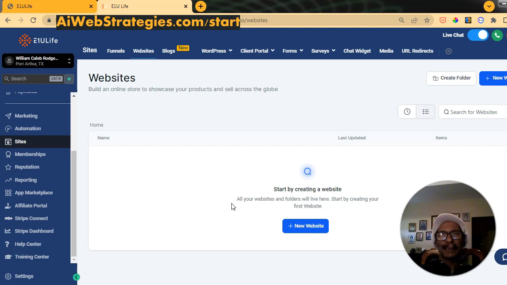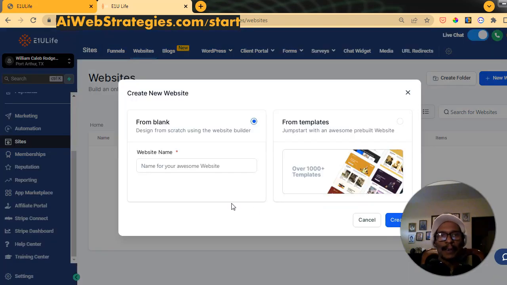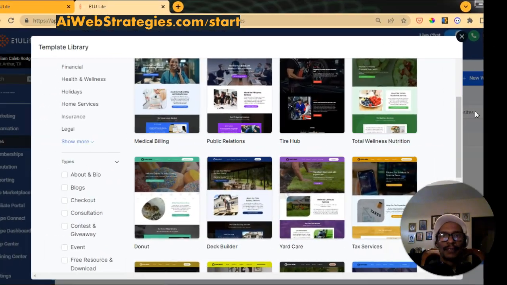I mean, it's not really that difficult. It's all a matter of point and click. You start by giving it a name. But what we want to do, we're just going to go ahead and look at some of the templates here. You can start from blank if you already know a little something. But even if you do, why go through the hassle when you can just choose from all these templates that you're about to see? As you can see, different templates.